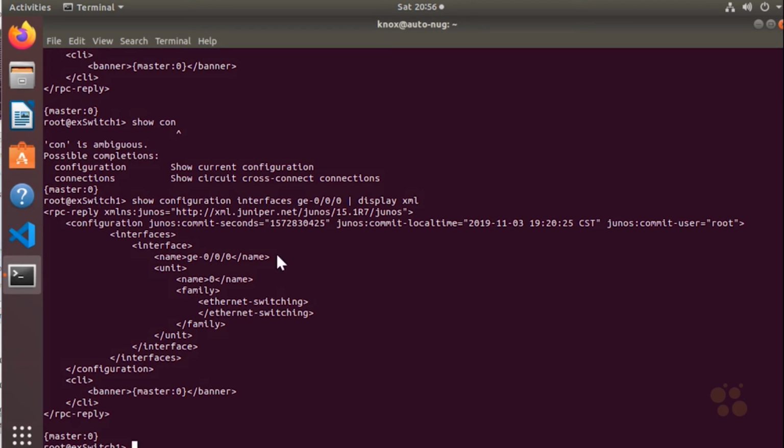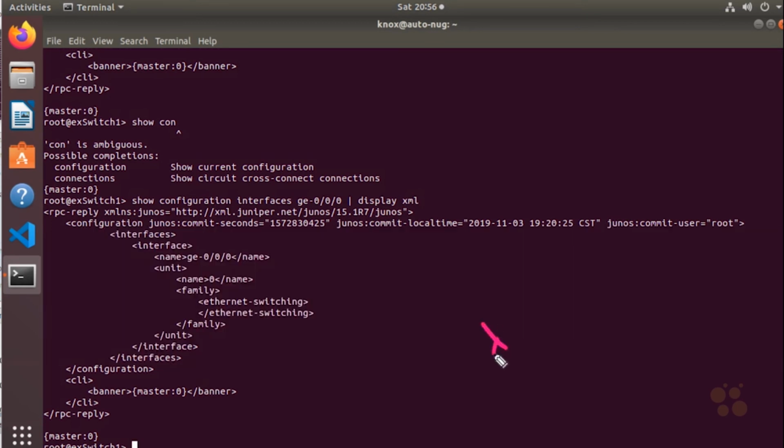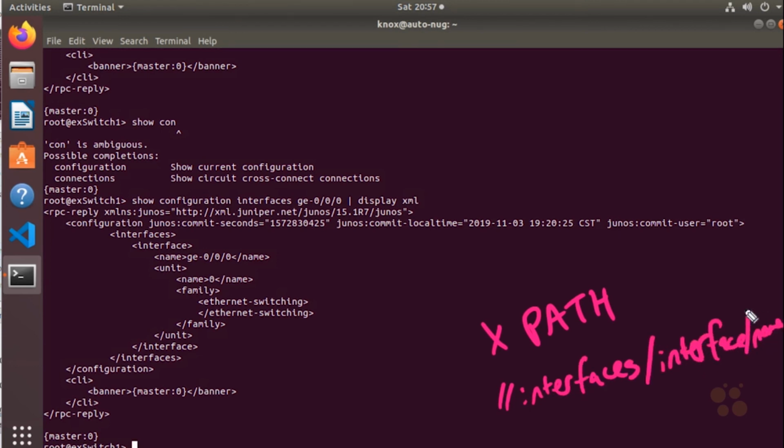So if I want to make reactive Python scripts that look for things like an interface missing a certain VLAN, or not having an IP address, or OSPF not running, we can see exactly what data we need to parse out using something called XPath. XPath is relatively straightforward. If I were to write something like interfaces/interface/name, we can see the whole path of interfaces, interface, name, and it returns to me ge-0/0/0. So using XPath I can get the structured data result back, parse it out and make decisions on what was returned to me. That is the entire point of network automation, after all.